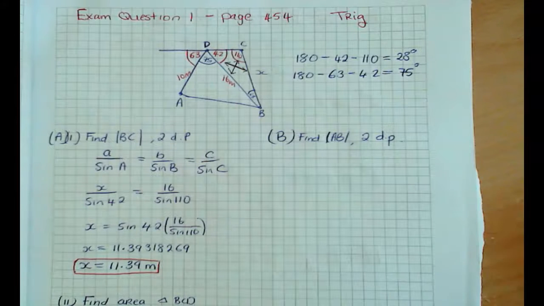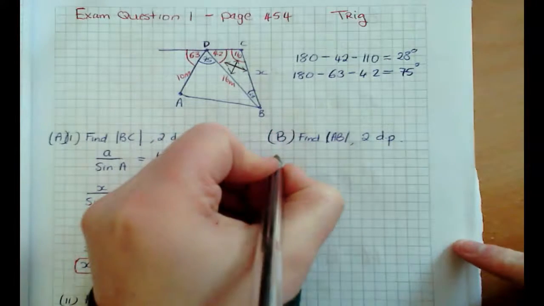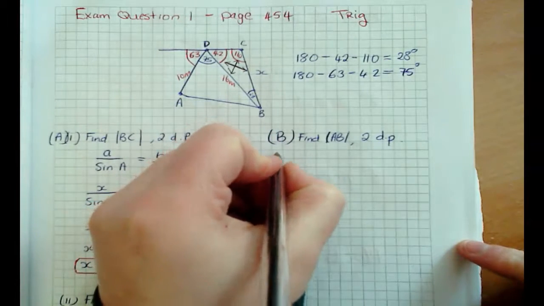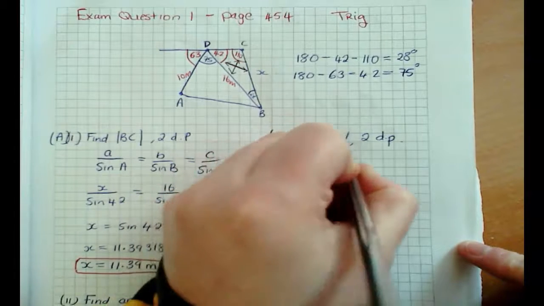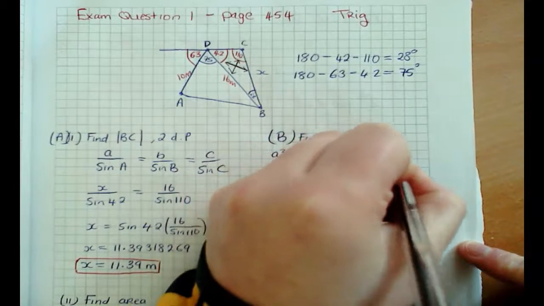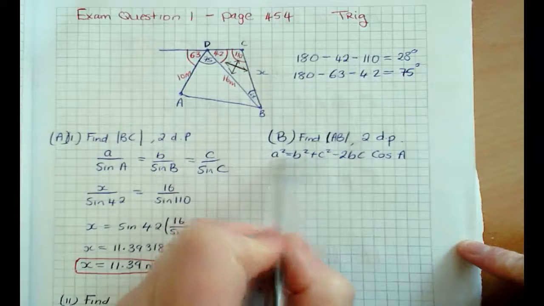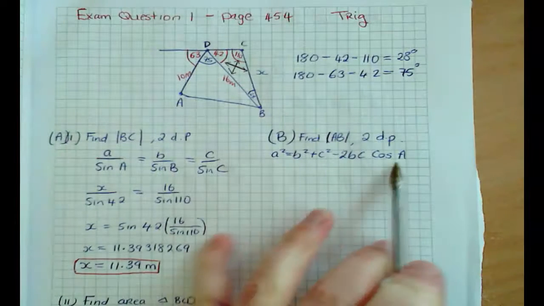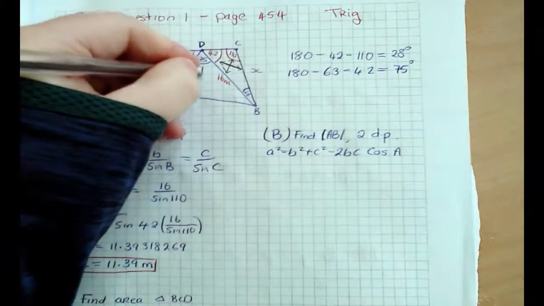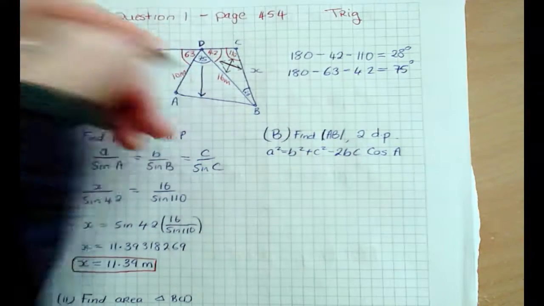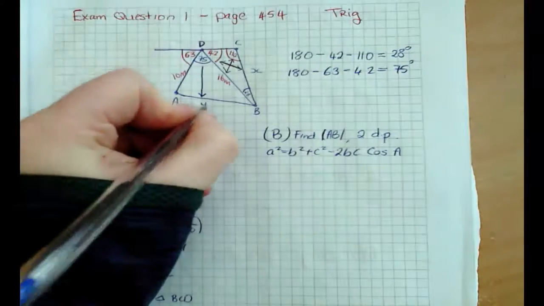Okay, so we're going to be using the cosine rule, and it's in the log table, so you don't need to remember it: a squared is equal to b squared plus c squared minus 2bc cos A. The length out here is opposite the angle in here. This is the angle we're given. The opposite side is the one that goes out on its own, so that's what we're trying to find. We're going to call that y.